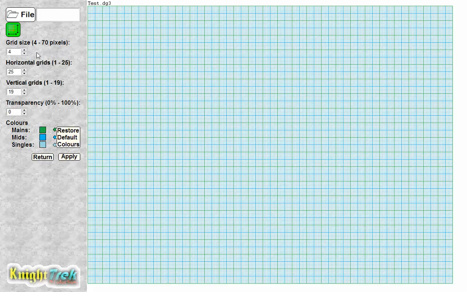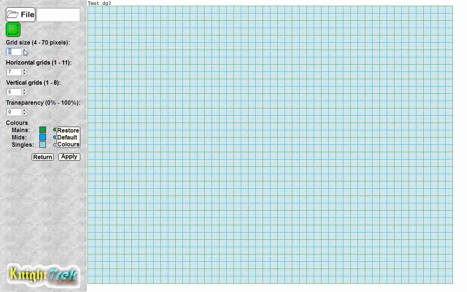I have changed that. I've decided what's the point of having graph paper being drawn outside the drawing area when you can't access it. So now as you increase the grid size, you'll notice that the horizontal grids and vertical grids maximum count is decreasing, or if you make the grid smaller, it goes back up.